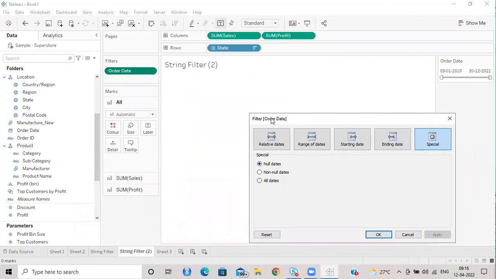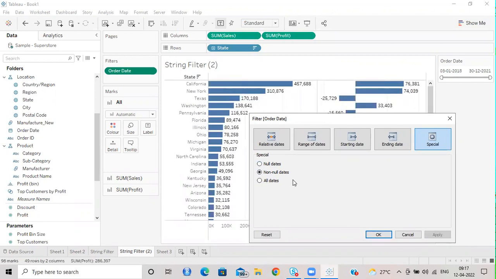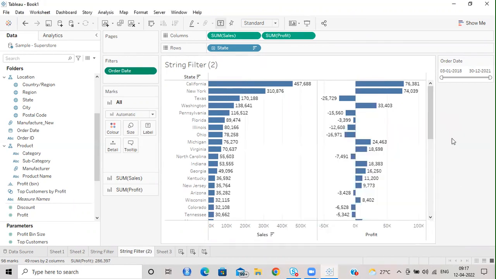Now if I click on apply, there is nothing because this is very clean data and we do not have such issues. If I click on non-null dates, it will show exactly the same as all dates, because I know all the fields have all the dates, and the value is whatever it is. So there will not be any difference here.